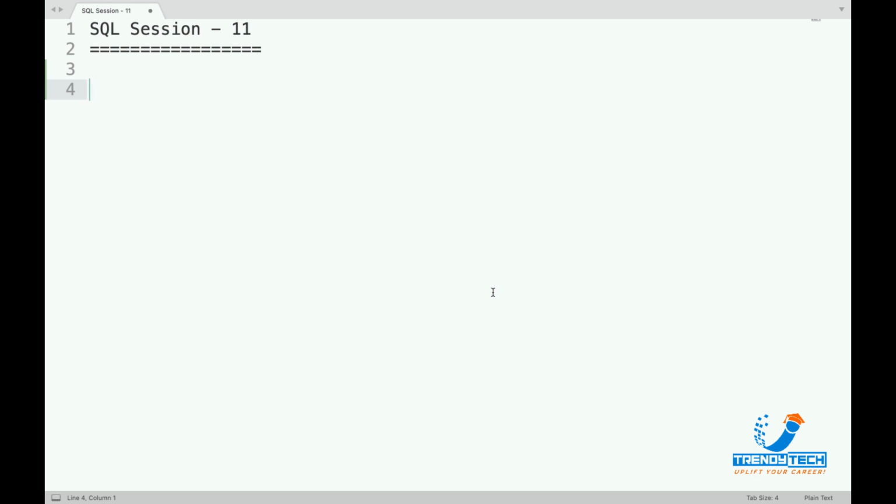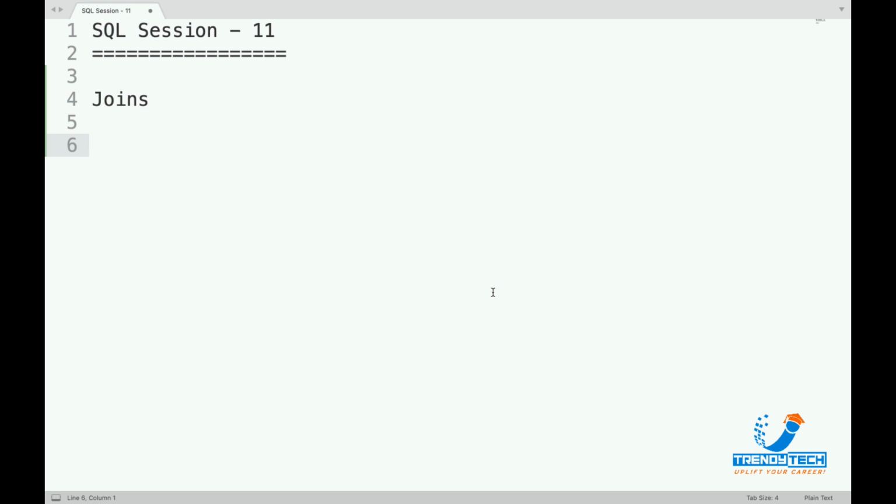Joins, which is a super important concept in SQL. In this session we will understand what a join is. We'll see it practically, the various kinds of joins which we can do. I won't give any definition as of now. We will see practically what we wanted to do, and then we will take it more theoretically later.